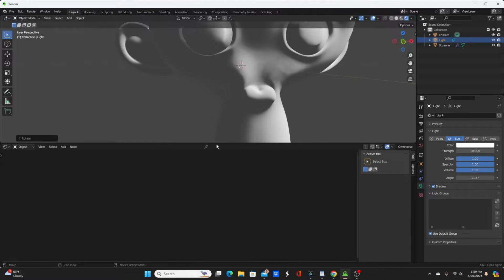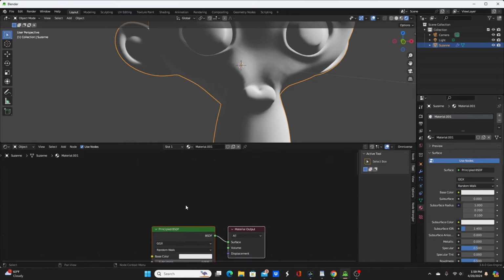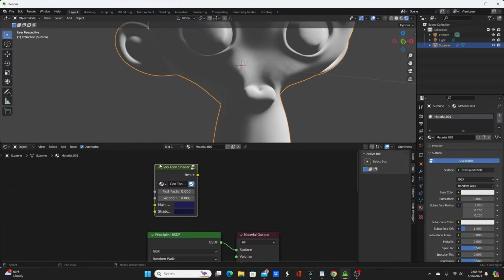So go to shader editor, and we have our material with the principled shader. So I have saved in my default startup for this engine a shader based off one of their tutorials, and I'm just going to change the colors here.